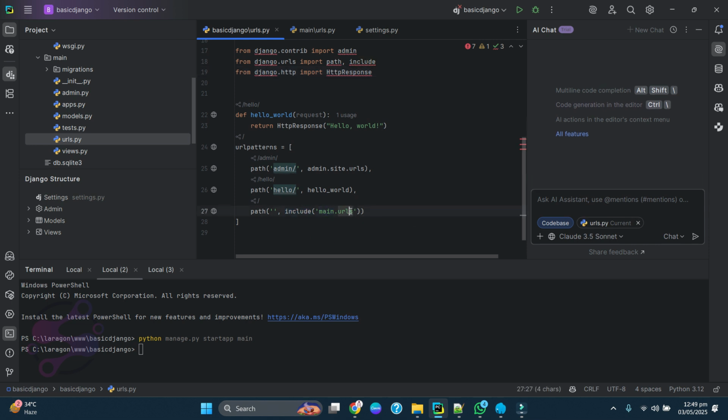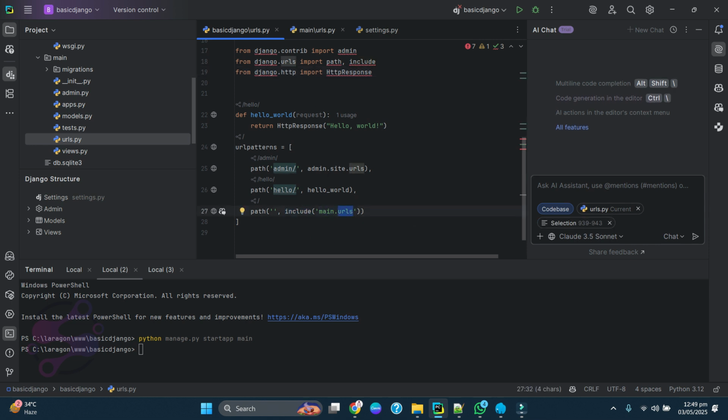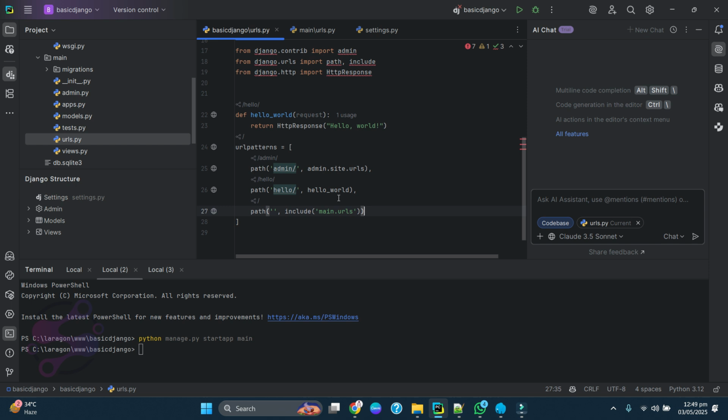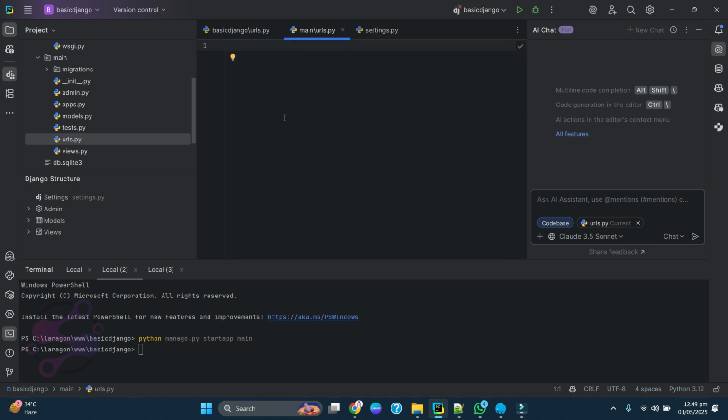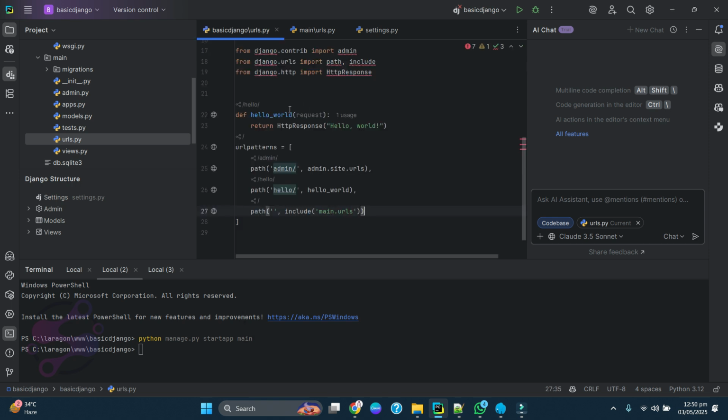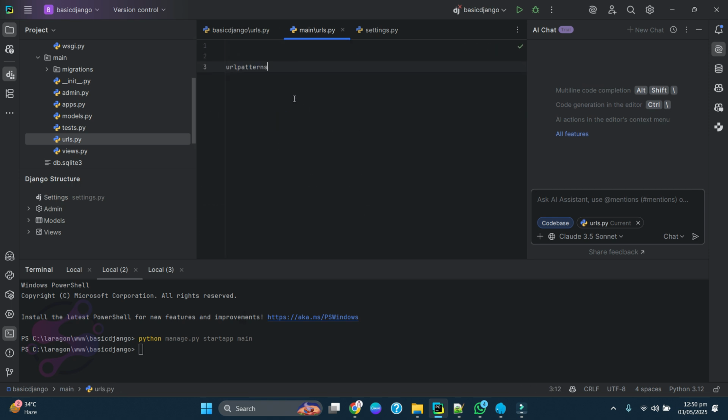You are saying go to main, find these URLs, get all the URLs from here, and import or include all those URLs here, right? So you have two choices here. You have to register your own URLs, your application's URLs. You can also copy the code, paste the code here, and write it like this, and now like this.